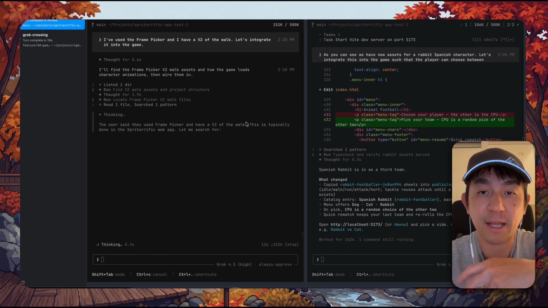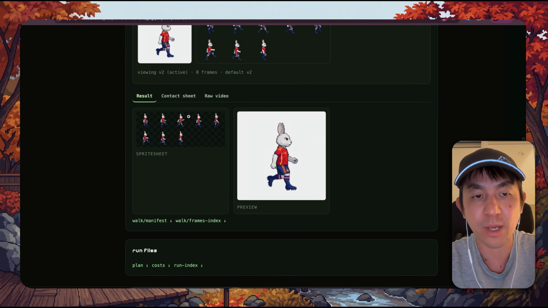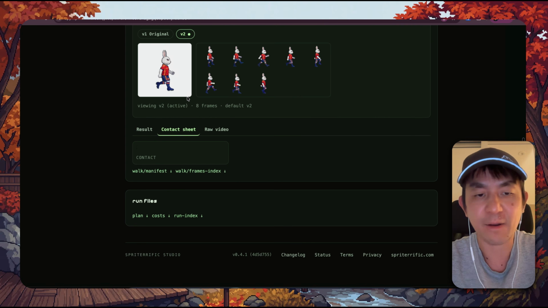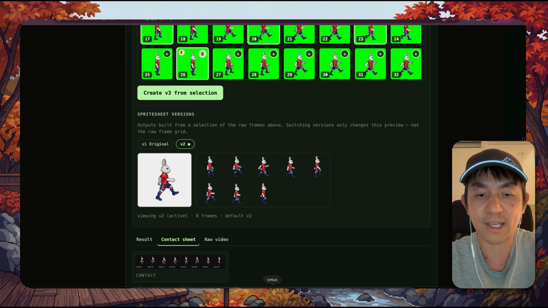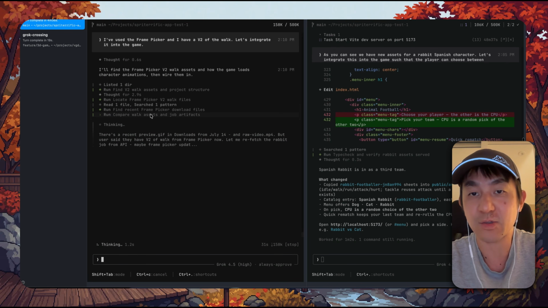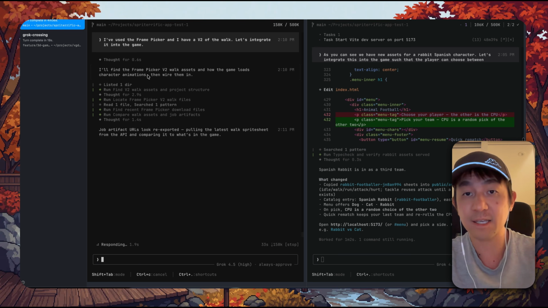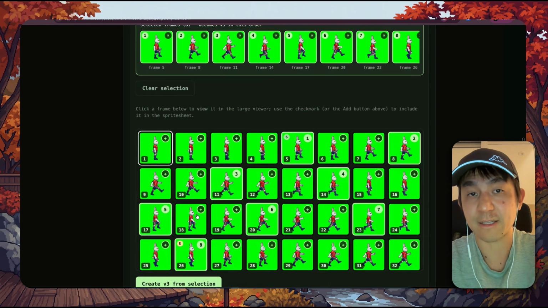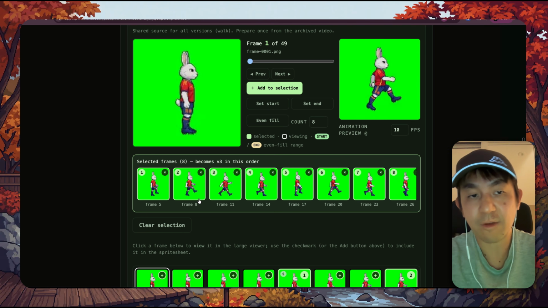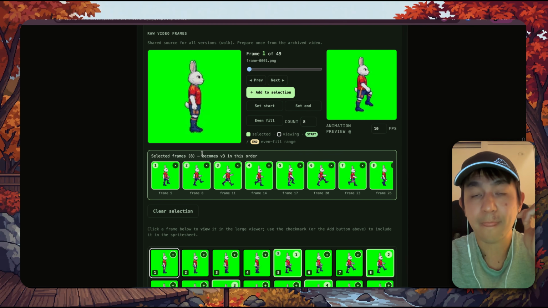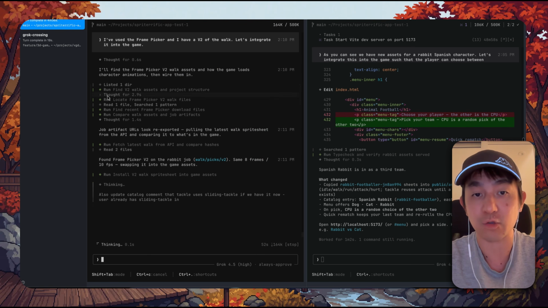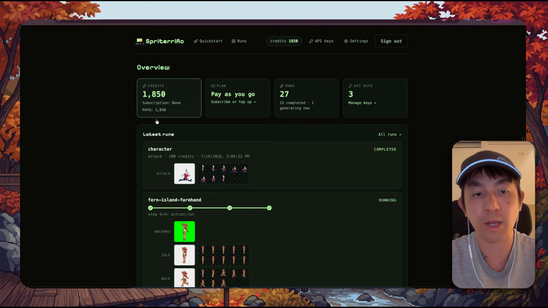And this is the reason why I said it's much easier to work with an agent. You can go ahead and click on it and download the files manually, place them where they need to be, and all that kind of stuff. But why would you want to do that in the age of AI? Just prompt your AI to do it. And so with these Spriterrific skills, you're going to be able to just tell it, I've updated it, and just pull it. This is the reason why I architected it this way. So there is a web interface for you to do things like this frame picking, but most of it just allows you to stay in your favorite AI tool. Okay? So that's how you go ahead and fix it.